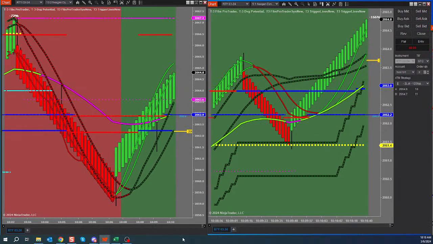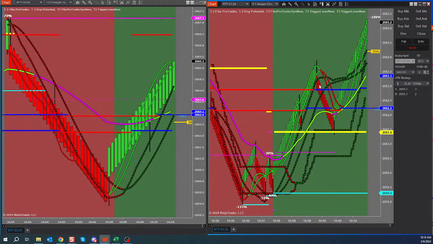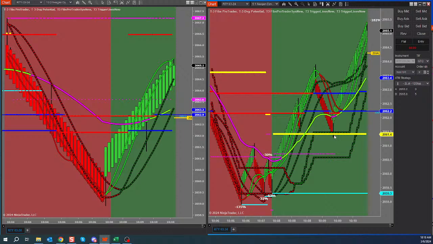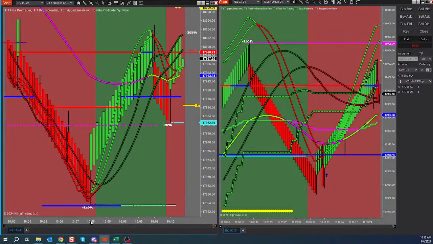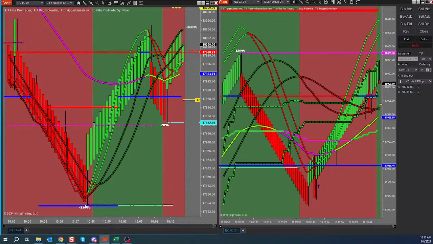There's RTY right there. Split triggers. Is it going to go from here, from here, from here, from here? That's the hard one. That's what's difficult. And then NASDAQ went directly to support to the tick. And that's what took it from going to the seller. So I guess 17,964 is the seller of the NASDAQ.